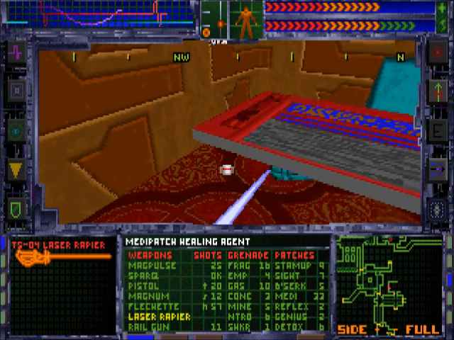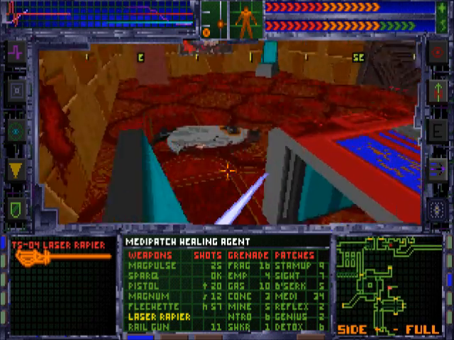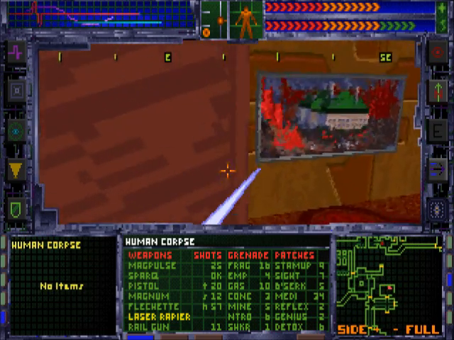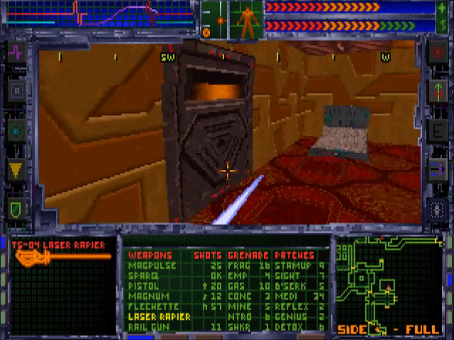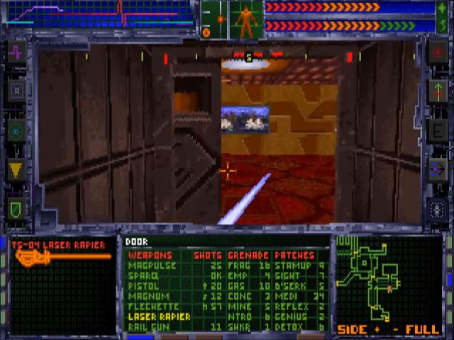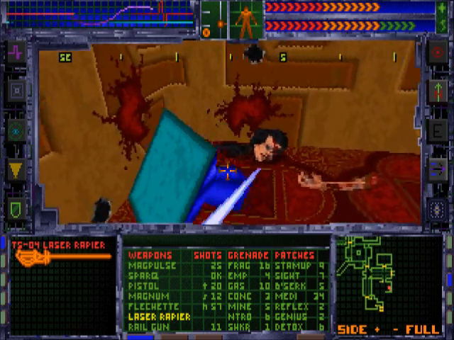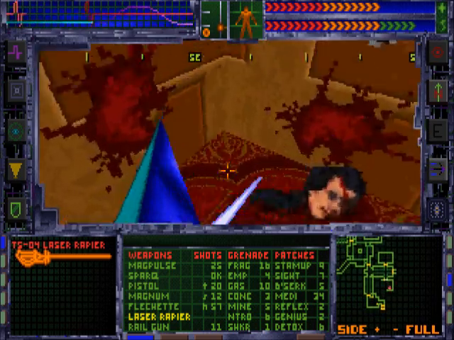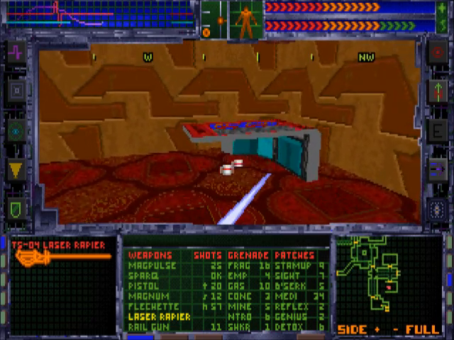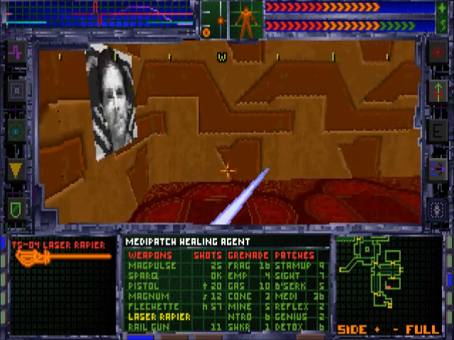We find a first aid kit and the Medipatch healing agent. And a corpse. Doesn't have anything. And let's try this one. Same idea. Looks like a bedroom. We got a severed head and a severed arm. Over under the table, we've got two more meta patches. So that's handy. We'll hold on to those.